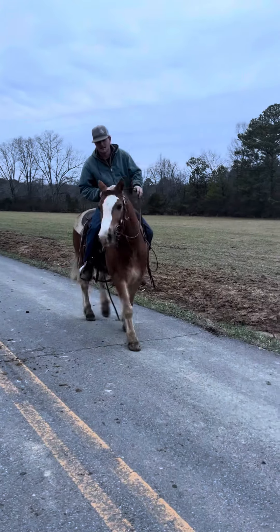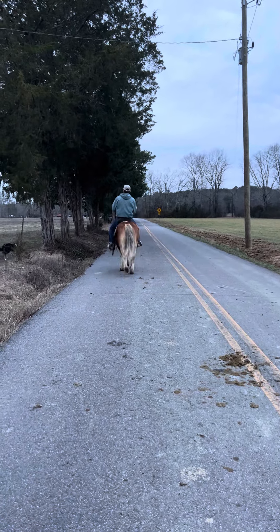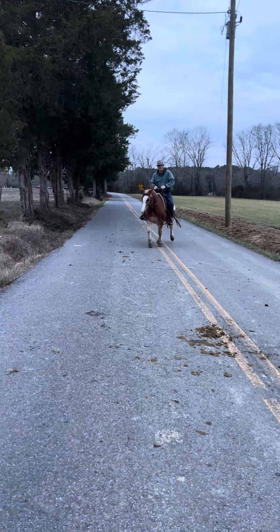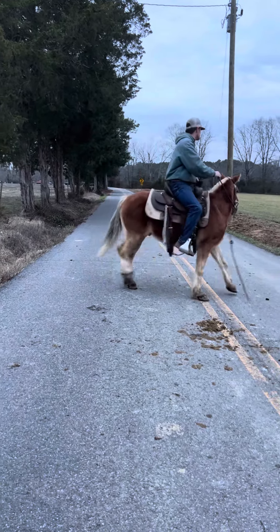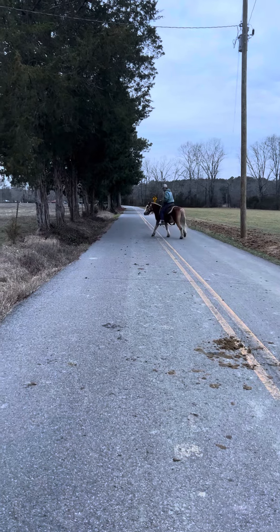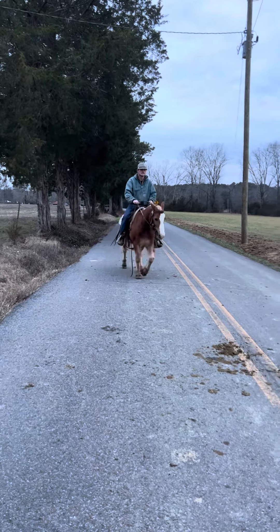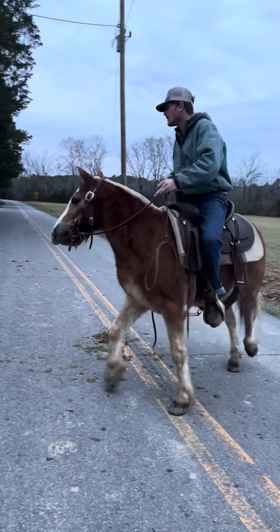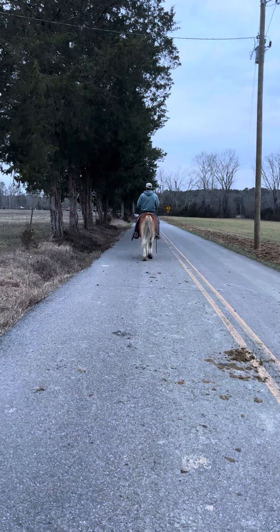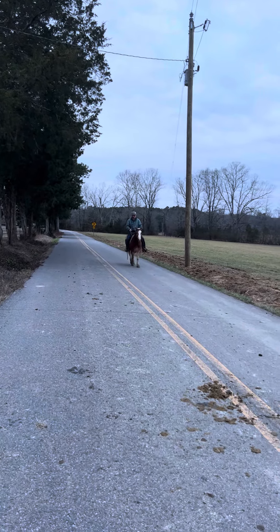This is a cool little dude right here. He's a five-year-old half Shetland, half Haflinger pony. He's big enough that a grown man could ride him anywhere — he probably stands 13 hands tall — but he's the right size for a little kid too. He's five years old, been driven a ton his whole life, but hasn't really been ridden much. He's only been rode 10 or 12 times, so he's a little green to riding, but he's super broke in the harness. He's only five years old — young — and he's gonna last somebody a long, long time. No bumps, no blemishes, seems to be 100% sound.